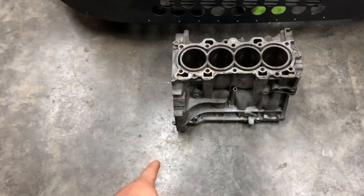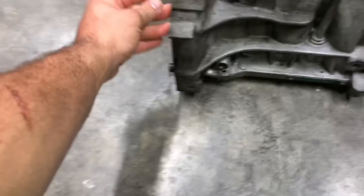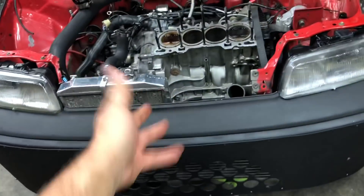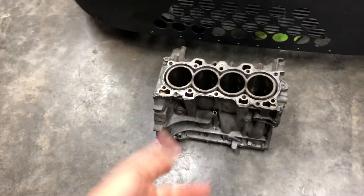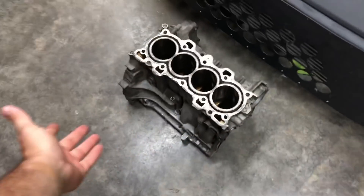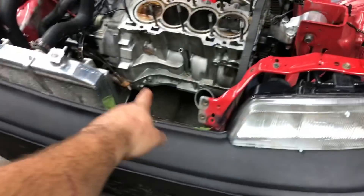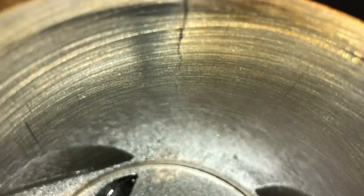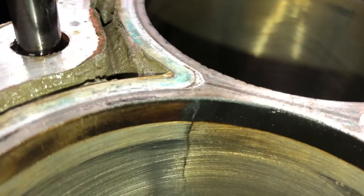Unfortunately it wasn't. So this one is a B20Z — Z2 if I'm not mistaken. I'm not 100% sure on the codes; I know they're different than the B20B. I think the compression from the factory on the stock pistons is different or something like that. Still an 84mm block — this is a B20B. I only found one crack, and that is right there — you can see it very clearly, it goes down. I wouldn't say the DEF CON didn't work, but it didn't stop it from cracking.